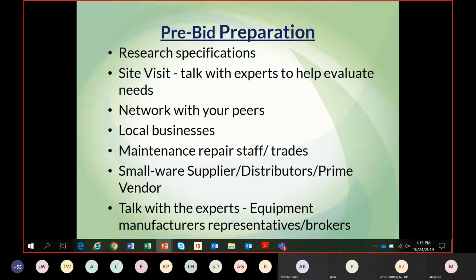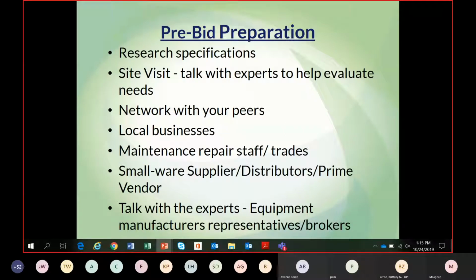The other thing is your smallware suppliers. I'm sure everybody has a smallware supplier. Don't forget that if they're smallware, they're probably large equipment also, or they have the connections to get you to a large equipment supplier. Distributors, almost all, I would say all distributors, prime vendors, also deal with smallwares and large equipment.